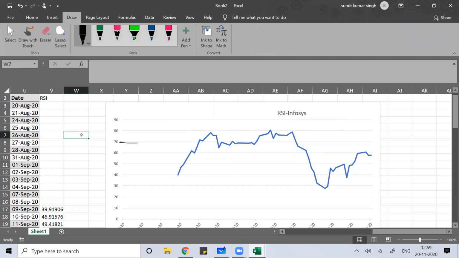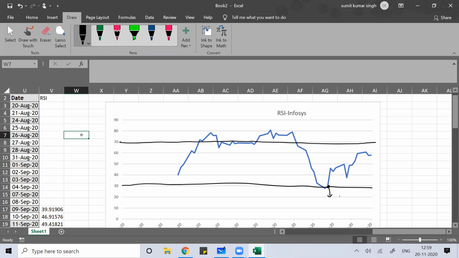So you can see this 70. Above 70, and below 30, you can see this limit. At this moment, if you want to buy, you buy at this moment, and if you want to sell, this is what I'm trying to tell you. If it's trading above this, don't do anything. At that position, just hold, because this is the overbought region.